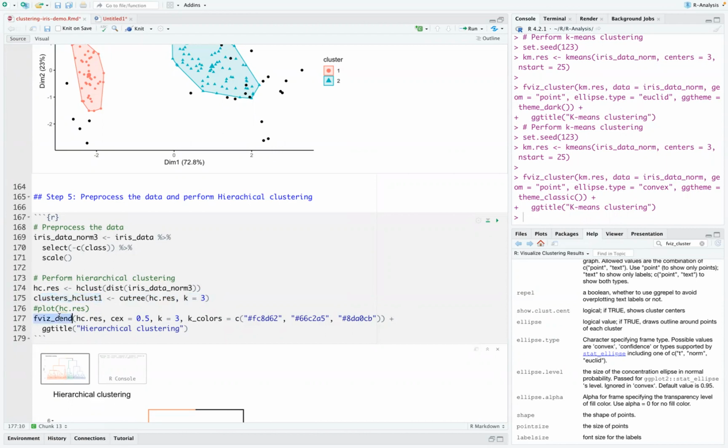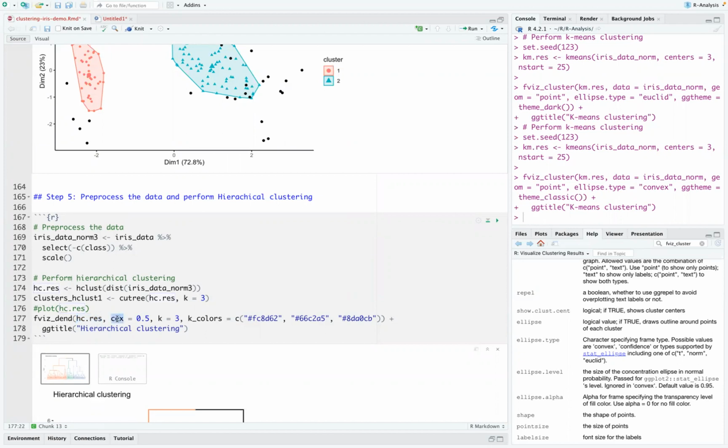Then finally, we use fviz_dend. This function again comes from the factoextra package, and it's used to visualize the dendrogram. We pass our resulting object, which is just a hierarchical clustering object.